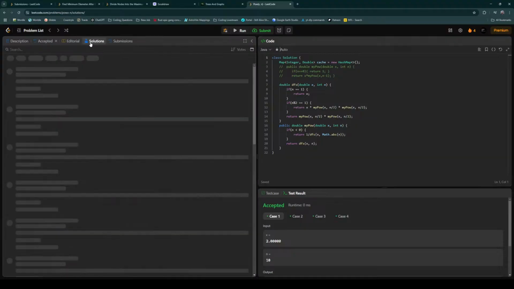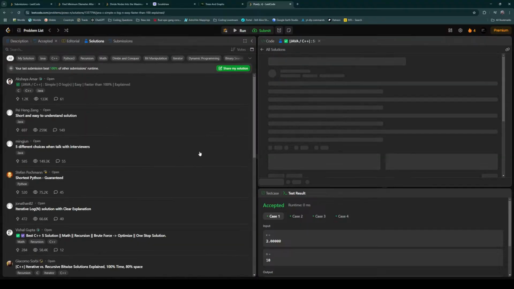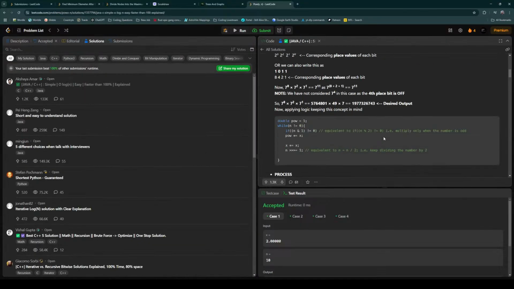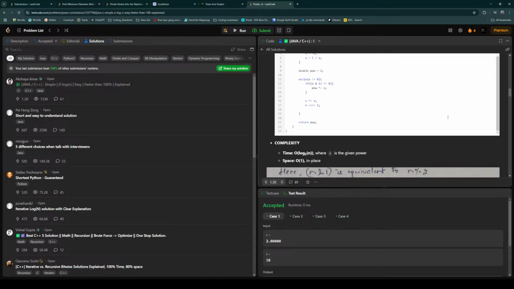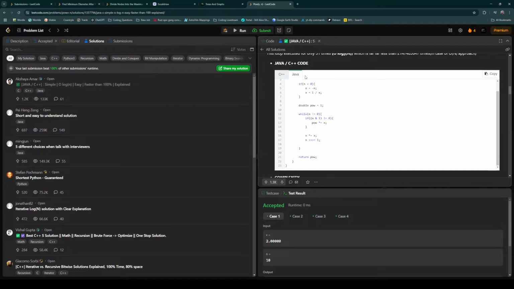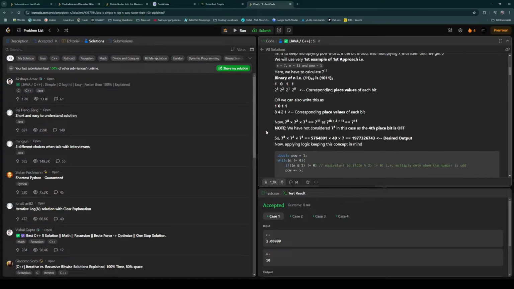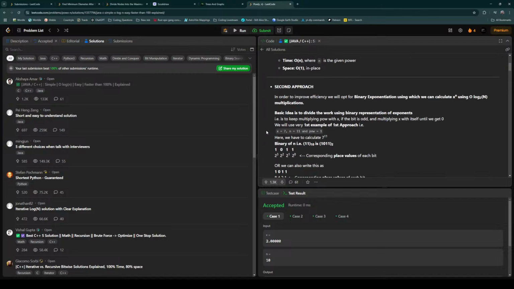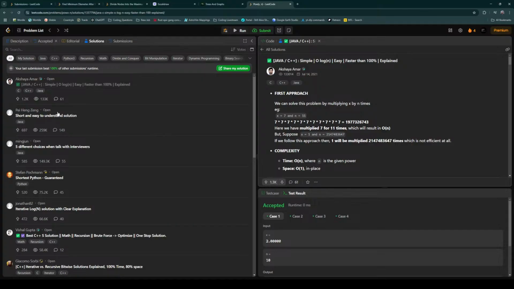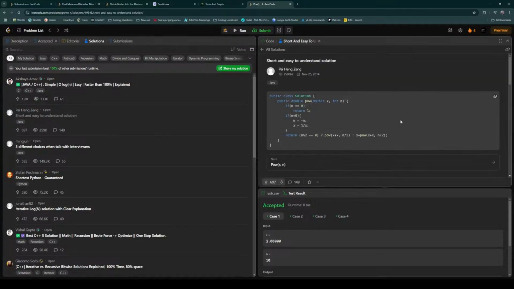So is there any solution with Java? Give me a Java solution. What is this guy doing? Binary exponentiation. If n is 0, then return 1.